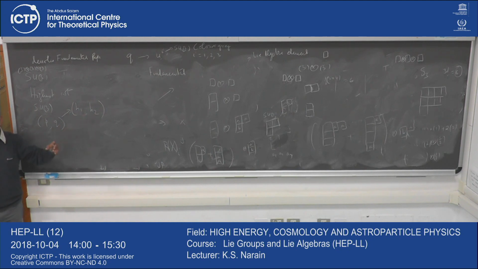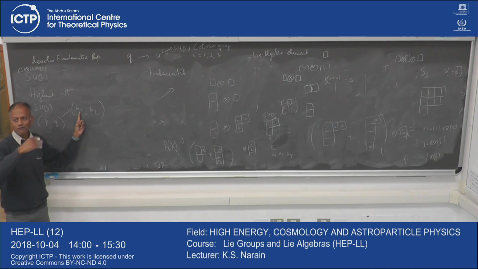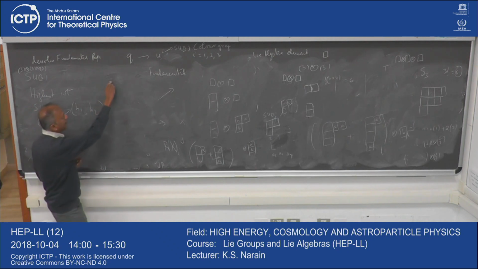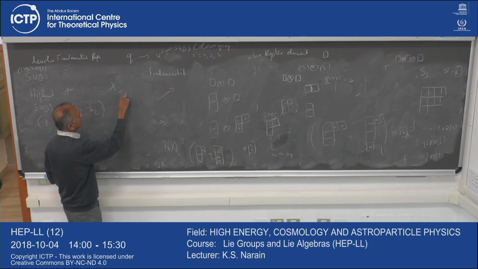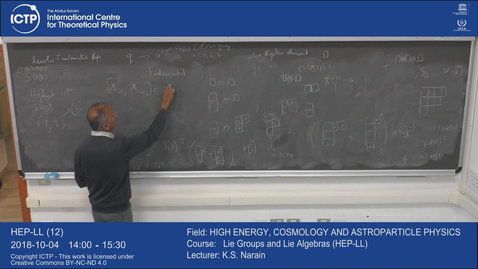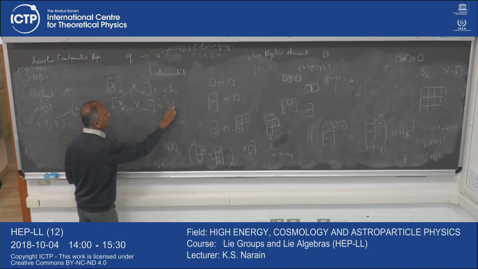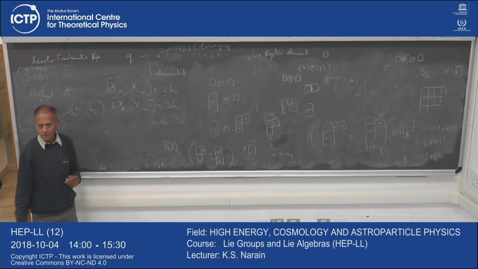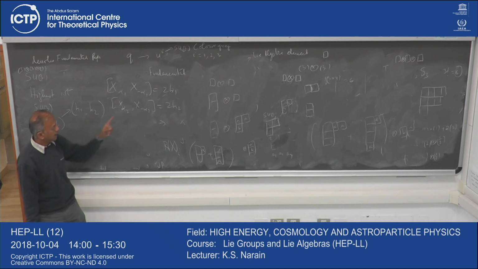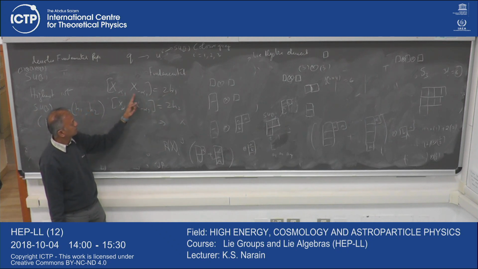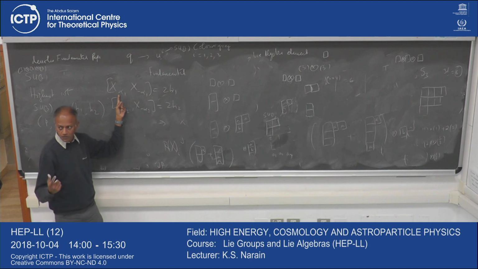The two Cartan generators we took. And these H1 and H2 are not just arbitrary, right? Remember, this H1 was the J3 of one SU2, because we had the commutator of X alpha 1 and X minus alpha 1 being 2H1, and X alpha 2, X minus alpha 2 was 2H2. So it's important that these are exactly the ones which correspond to the simple root, X alpha 1.